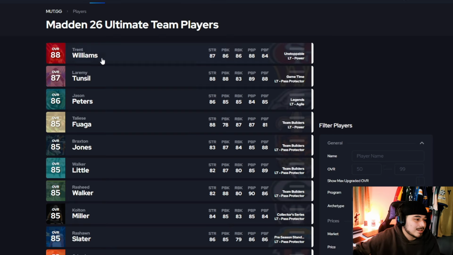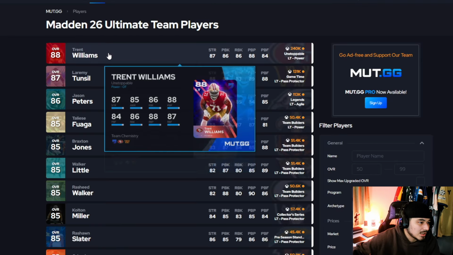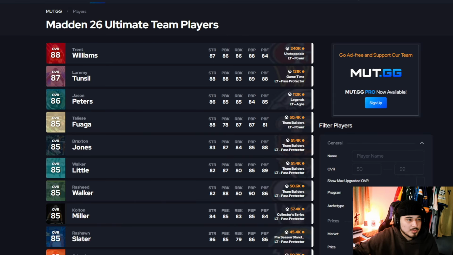Left tackle is like, it's all right. Jason Peters, Tunsil, Trent. I feel like left tackle is normally the position that gets stacked the most, but it's pretty average right now, I'd say.